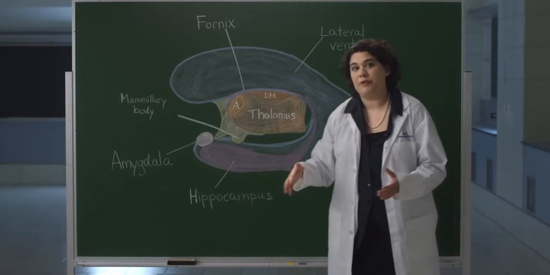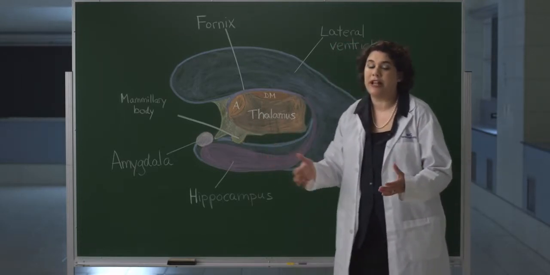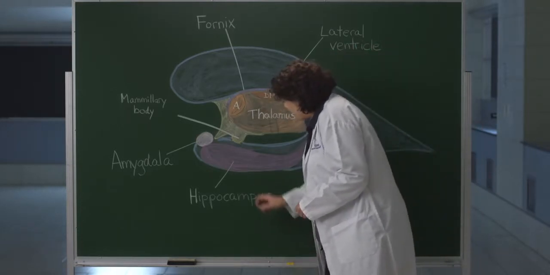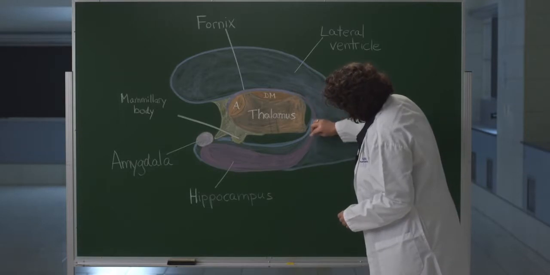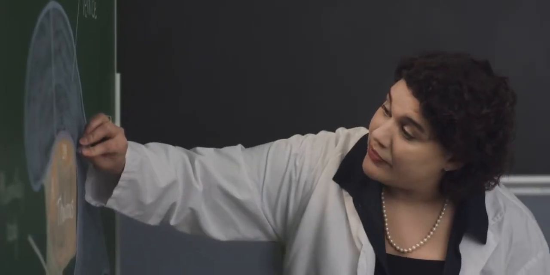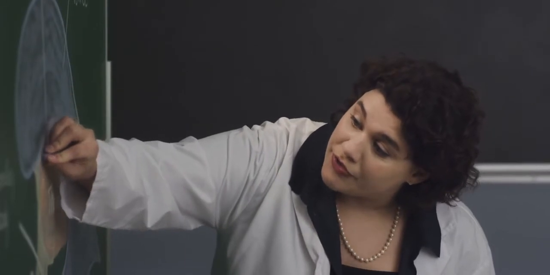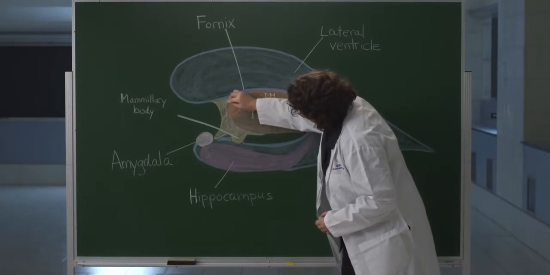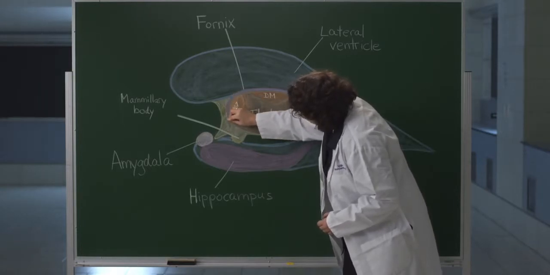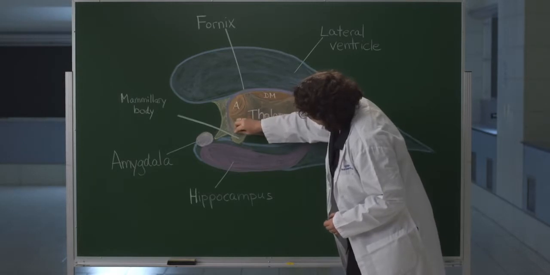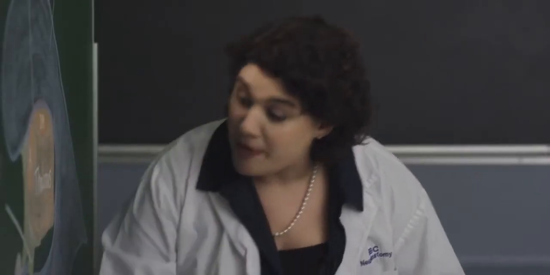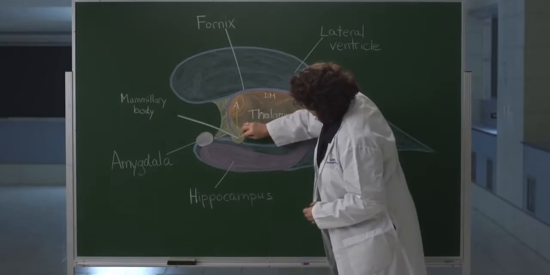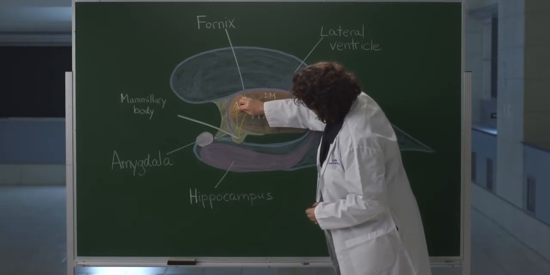This circuit is the bridge between emotional, endocrine, visceral, and voluntary responses to the environment. From the hippocampus, a fiber bundle emerges. This is the fornix. It swings around the thalamus to converge right here behind the anterior commissure as the columns of the fornix. The columns of the fornix project to the mammillary body. From the mammillary body, the mammillothalamic tract projects to the anterior and dorsomedial nucleus of the thalamus.